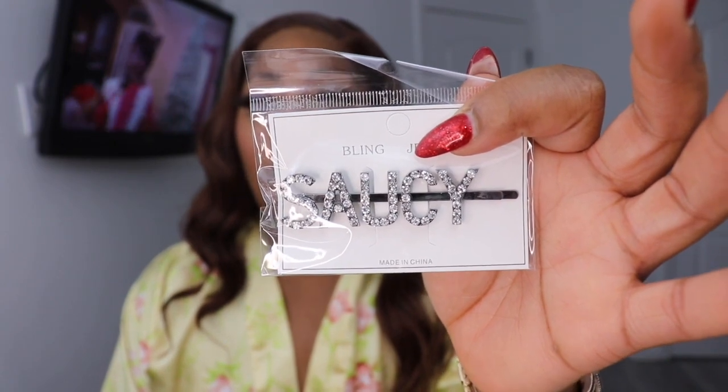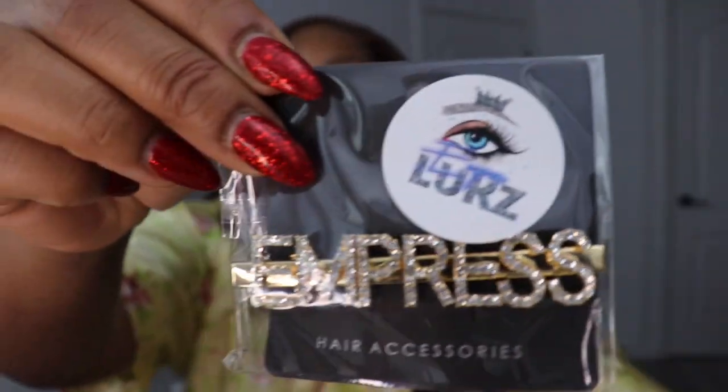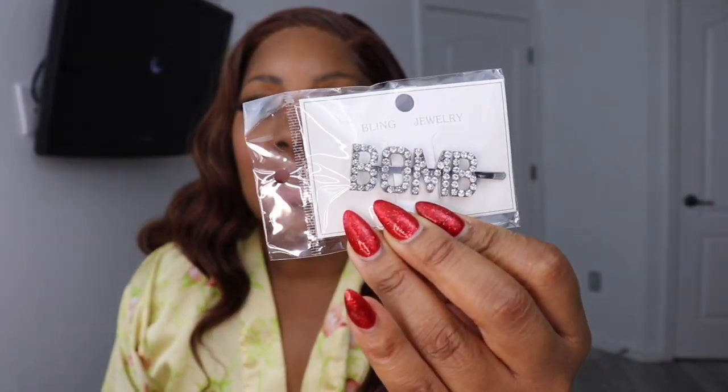What I'm going to do is show some love — I've been following Love TV for years, way before I even had a channel. She has a business and I ended up ordering a couple of different hair clips from her. I got a couple of them — this one here says Saucy, so I got two of those. Then I got one that says Sleigh, and one that says Empress, which I want to say is the name of her business. I like that one because it's gold and it's a long clip. And then I got another one that says Bomb — I like that one as well.